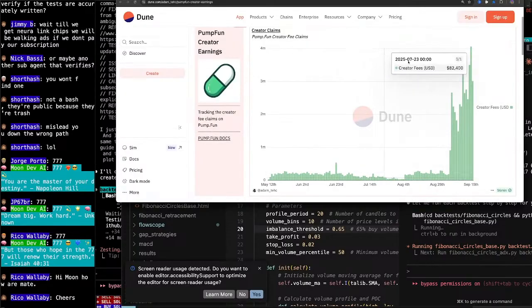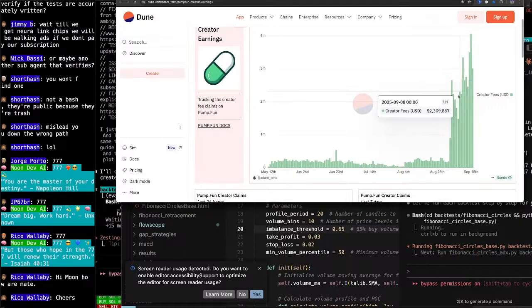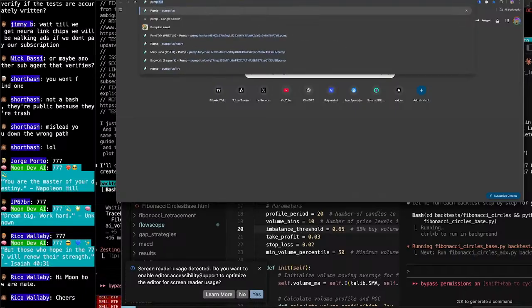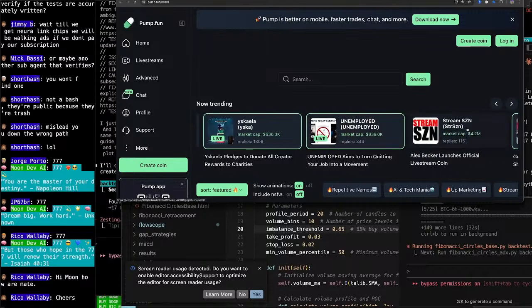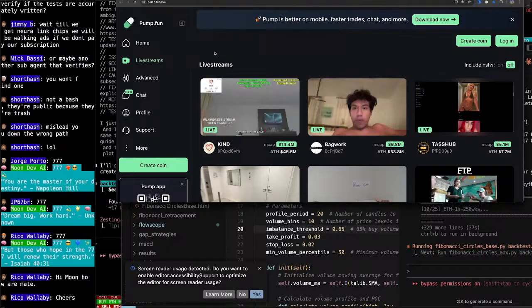You can see these pump fun creator fees. This might be the new meta. I don't think I'll do this though. I don't think I will launch a stream on pump fun because I still think it's a little sketch. Doesn't look like anything goes up.